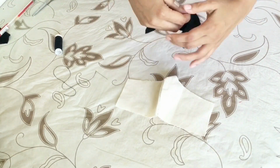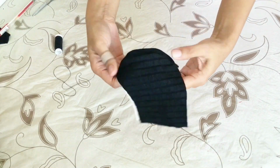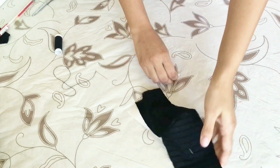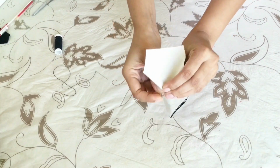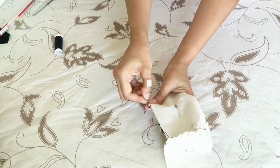Place the pieces together and make sure it is facing back to back, where the inside stitch is on the outer sides on both sides, and you want to stitch the whole thing together by stitching around it. You can totally skip this step, guys. I'm just putting the safety pins in there so that it does not move while I'm stitching.